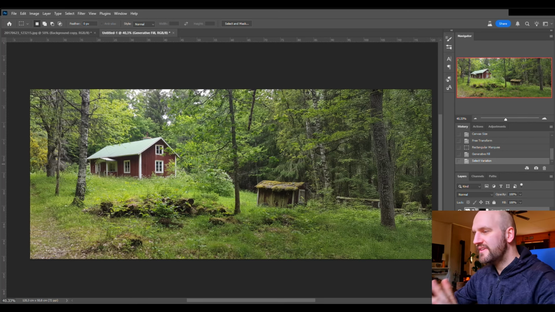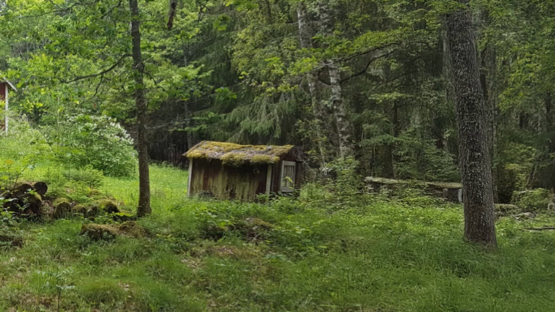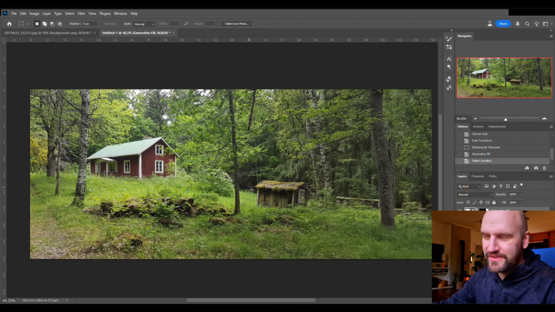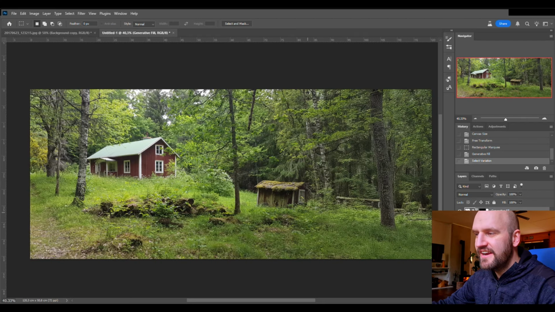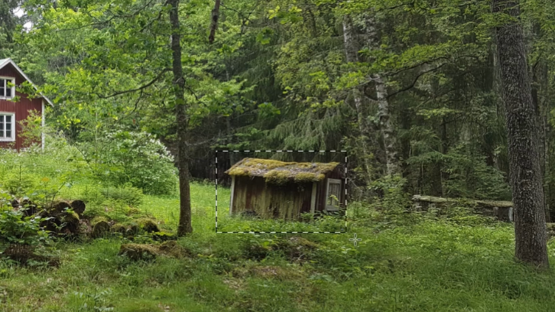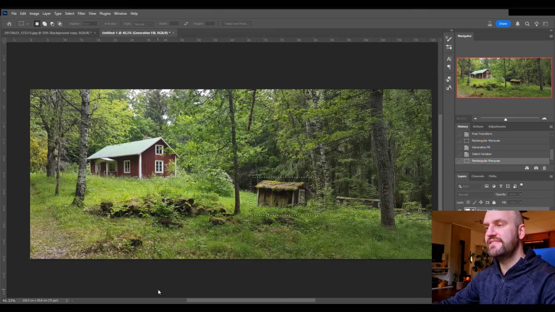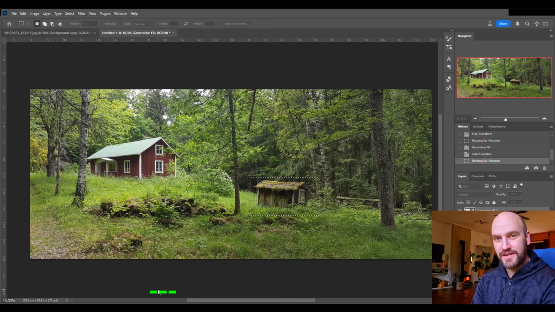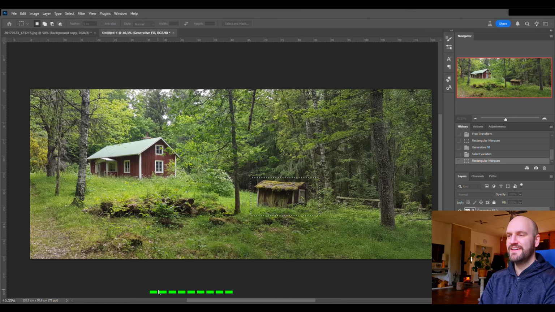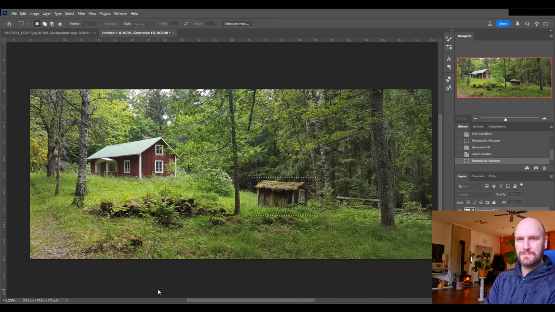So, let's say this little shed here. Let's say you're trying to sell this house, right? But this little shed here looks bad. You don't want it. So what I could do is I select that little shed and I hit generate fill. Again, I don't type anything. I just hit generate. And I think Photoshop is going to realize that I want to remove the little thing I selected. So let's see what happens there.